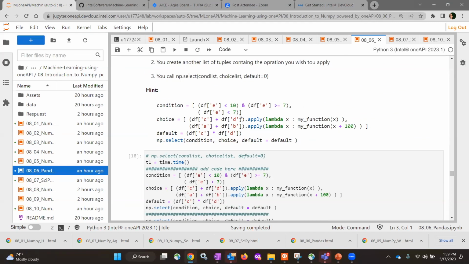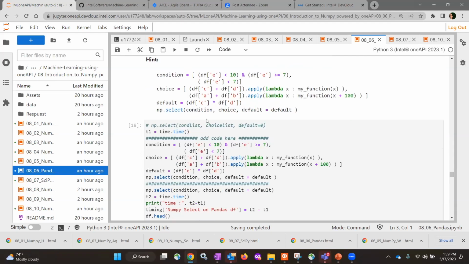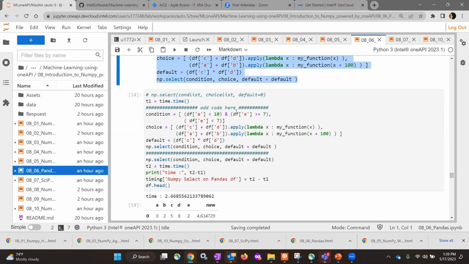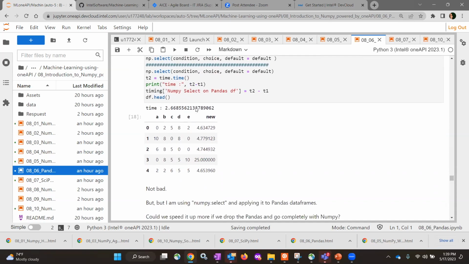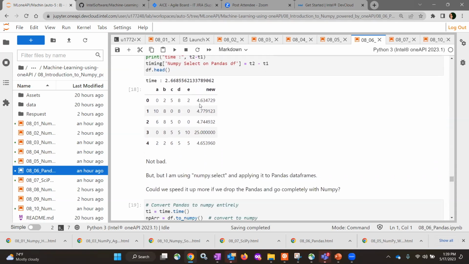And then what we're going to do is try to use this fancy select statement that I was telling you about. This is one of the roadblocks you're going to hit here, because I gave you a hint. The hint is pretty doggone literal, but you can just replace the code between those bars with the hint and run this. And now we're talking about 2 seconds, 2.5 seconds.